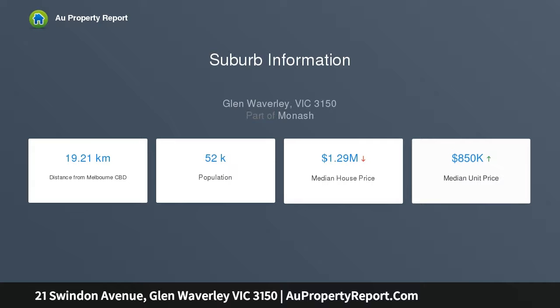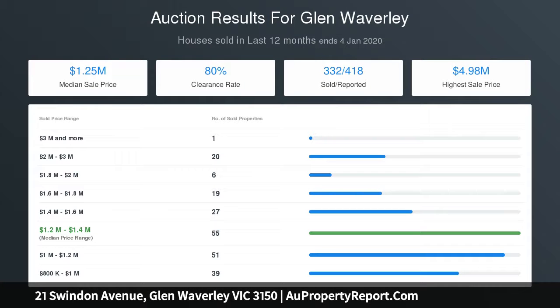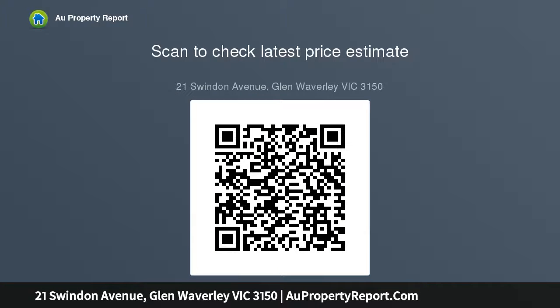Zoned over two spacious levels, this home strikes a perfect balance between comfortable family living with space for indoor and outdoor entertaining. Through the wide double door entry, step into the luxuriously large lounge and dining area, which leads into the gourmet kitchen serviced by stone benchtops with premium stainless steel Bosch appliances and an adjoining meals area. The large northeast-facing entertainment terrace and courtyard is perfect for summer gatherings. A sweeping central staircase leads to the private quarters of the home.